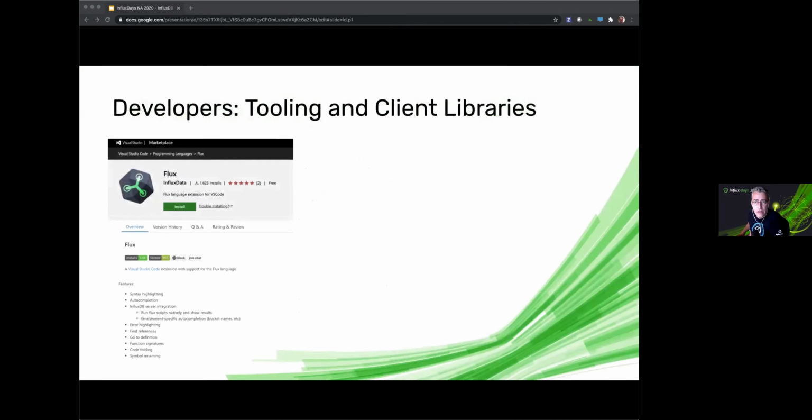Now, another thing, as we turn our focus to developers, we introduced something called the LSP, Language Server Protocol, as part of InfluxDB Cloud for sure. And we built some extended tooling, in particular for Visual Studio, which is a plugin to help you work with, build, and execute Flux queries. So it leverages the LSP to do things like auto-completion and syntax highlighting and a whole list of things that you see here. But that LSP is also available for other code editors that support that mechanism.